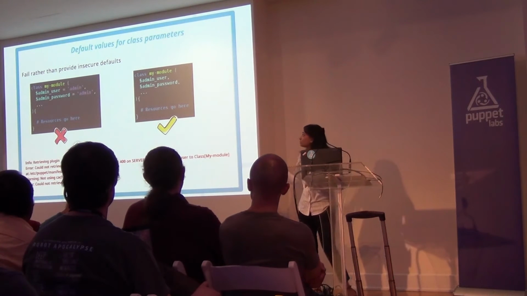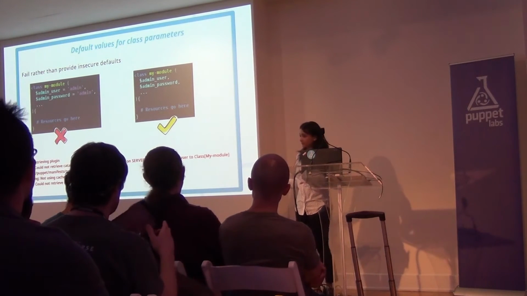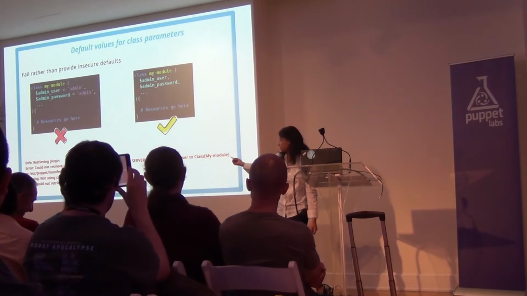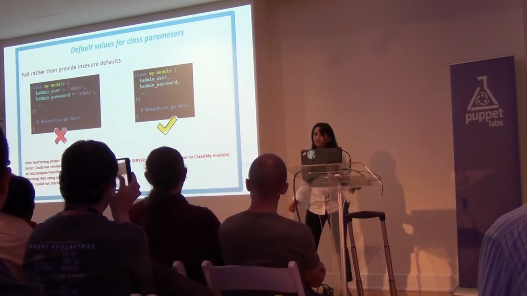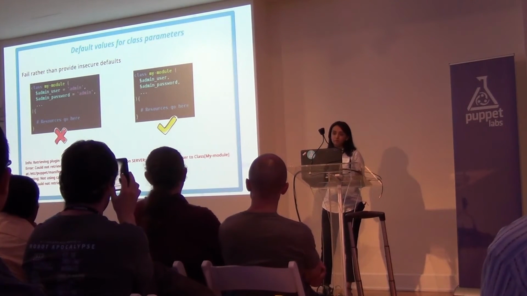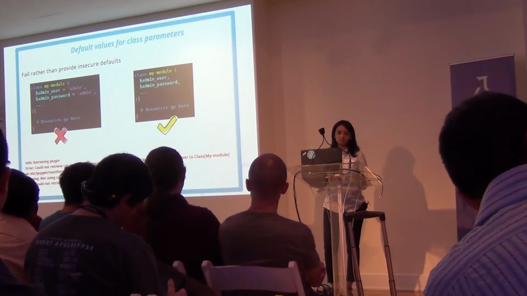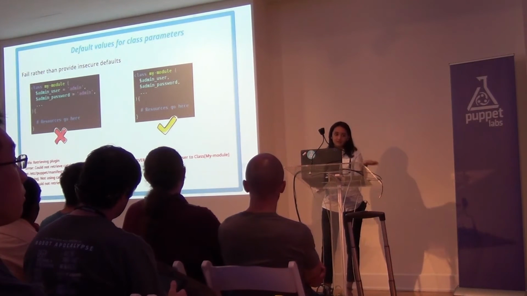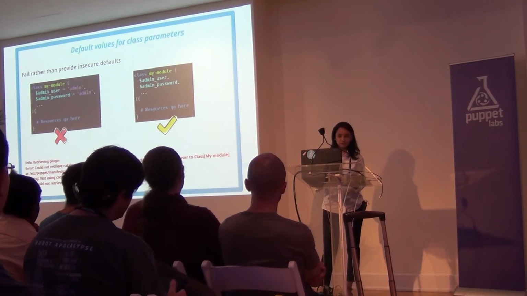Rather than that, don't provide any defaults at all for your module. And when the Puppet run fails with that error, it says must pass admin_user to the class, you know that, okay, I need to set the parameters myself. So that way you're at least not silently failing, rather than silently passing the installation. You'd rather fail than provide insecure defaults.